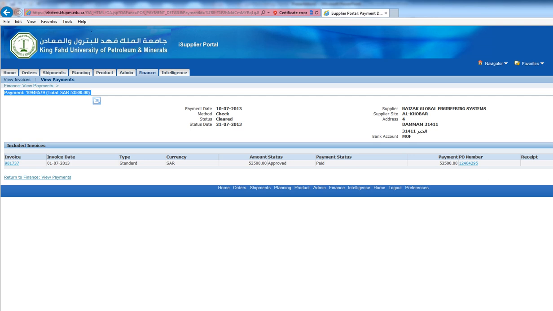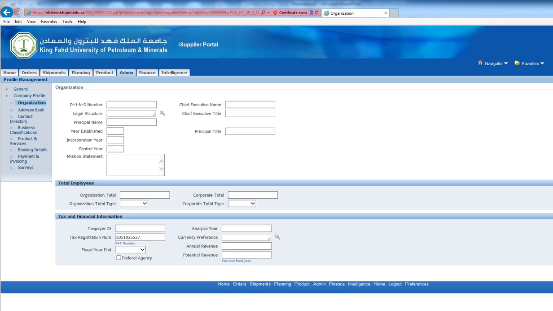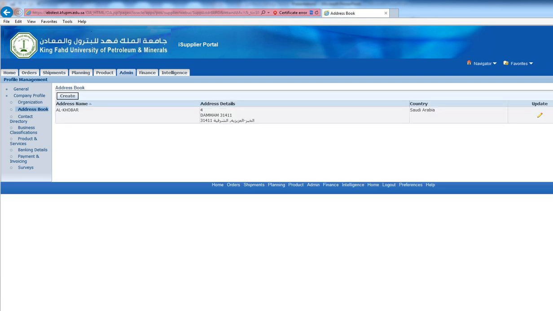The last very important tab of the iSupplier portal is that you can manage your profile by yourself. There are many things inside it. The moment you click on admin, you can place company profile details here. These are the fields and the information required. You can fill all of them. You can maintain your address book by creating a new address book.